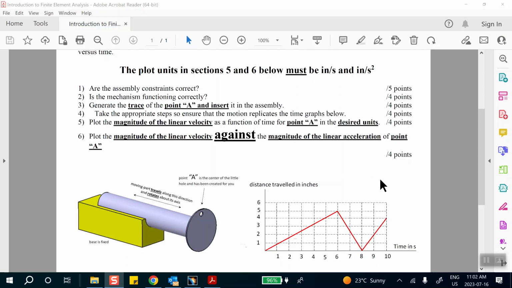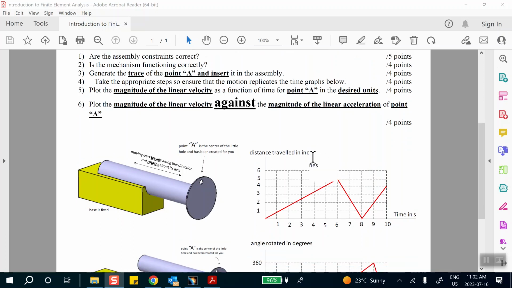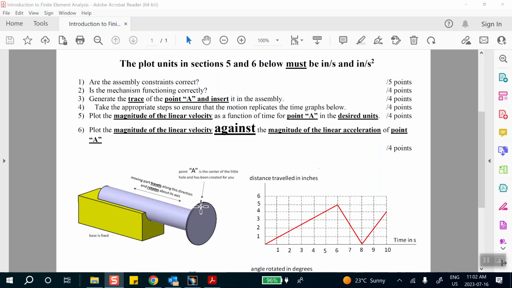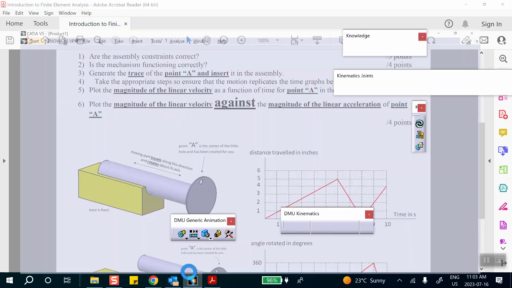But this is not a single degree of freedom system. It's a 2 degree of freedom system where the two are tied through these rules, and the trace of a point on it will actually depend on these rules. So before you can get information about the trace, you must do the simulation with these laws, and these are the laws that you're going to be using, and that's the main difference. Okay, so let me go ahead and start with my product.